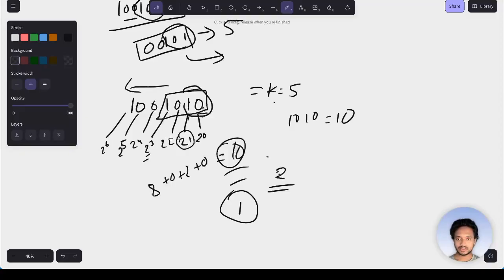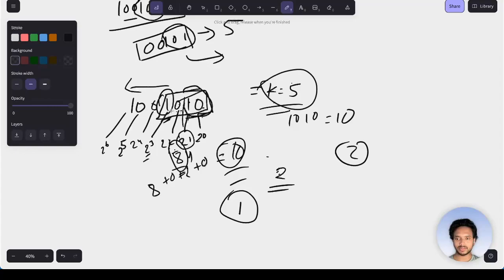Then again I'll check this one, which is 0, so I increase the power: here it was 4, then 8. Then I find another one, so I check 8 plus 1. It will be 9, which is greater than k, so I will not take it. So I take the last 2, and then I check how many zeros I have on the left: 1, 2, 3. So 2 plus 3 is equal to 5. That's it. The answer will be 5.